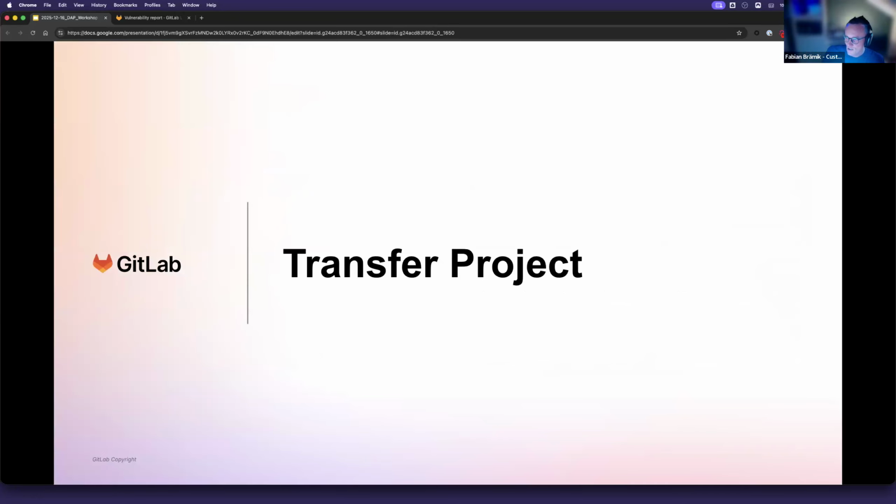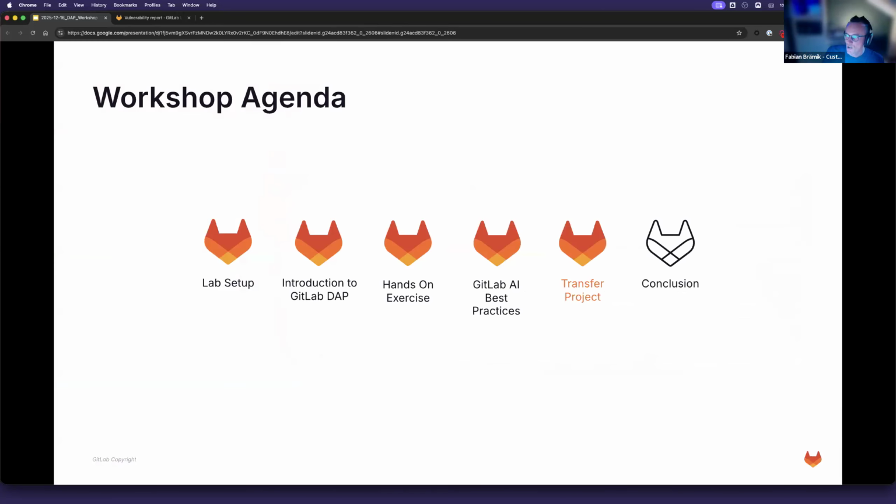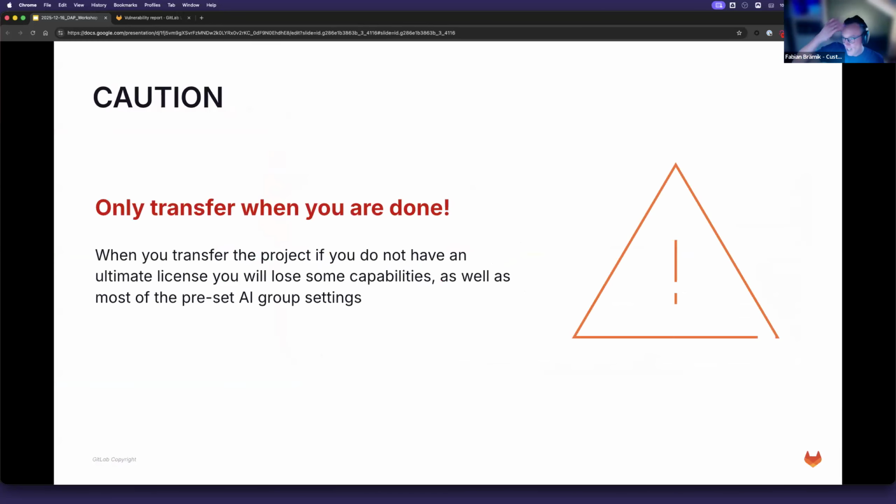Transfer project, just shortly, if you like, you have the chance to transfer your project to your personal namespace. This is not necessary, especially to have the full capabilities with GitLab Duo. You would also need some specific licenses.